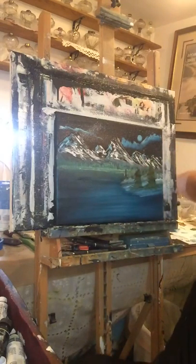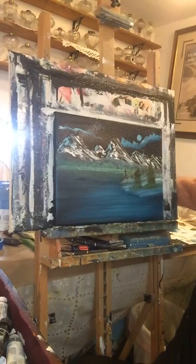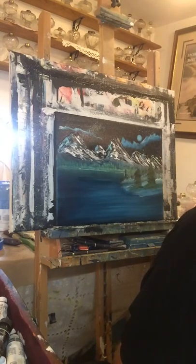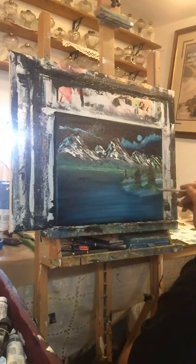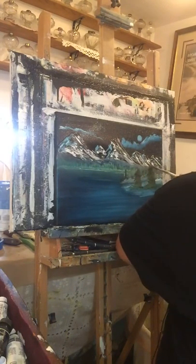Where did we go? I'll be so glad when I get my studio redone, finished. All right, so we're going to take some liquid white and a little bit of that turquoise that we used earlier, and we'll use that as the reverse. Oh my, I could have picked a better place to put that tree, I reckon, because now the shadows are going to change sides. So, all right, let's just kind of tap this, tap, tap.